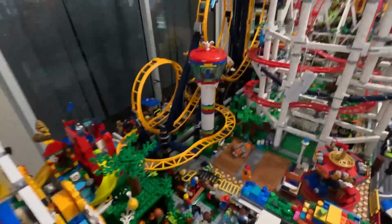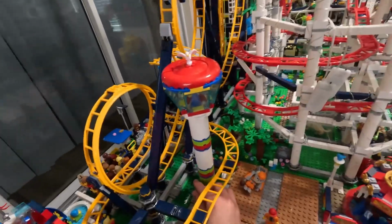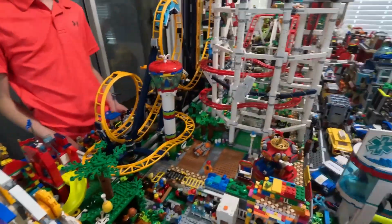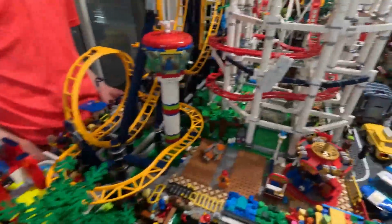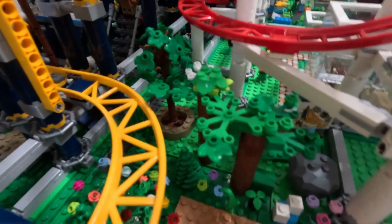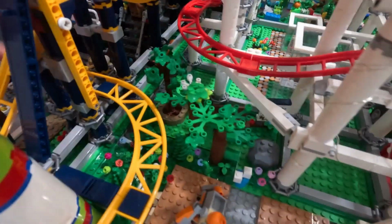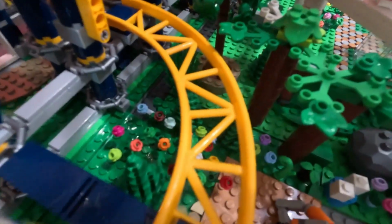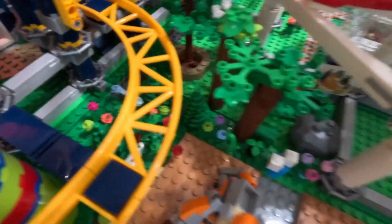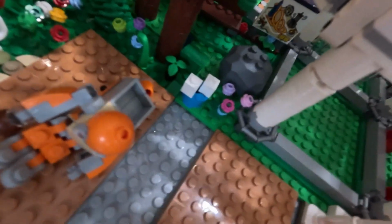So here it is, the observation tower is complete for the main area. It just looks amazing. It looks like it's tucked in the forest because we have a lot of nature around here. And that nature forest starts in this little forest area back here. So we have a few trees. We'll probably add more to that area and this area in general. We even have some pine trees and some bushes and a ton of vibrant flowers. We also have a rock over here and just some designs.